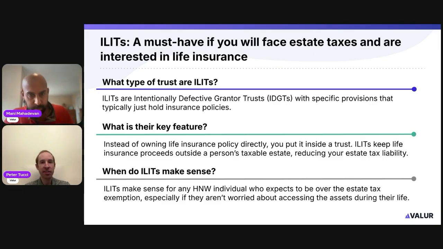The other benefit of an ILIT, and of insurance in general, is it gives you a source of liquidity. If you think you're going to have to pay estate tax, or your heirs are going to have to pay estate tax when you die. So the classic example is somebody has a large illiquid asset, maybe a small business or just a large piece of real estate, and they want to keep the asset in the family long term, but they know that there's going to be significant estate tax when they die. And so the question becomes, how are my kids going to find the cash to pay the estate tax without selling the business or selling the land or whatever it is?